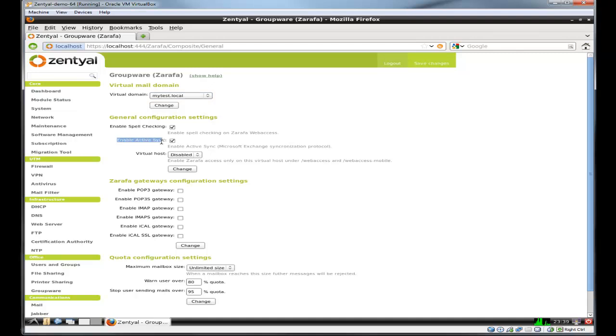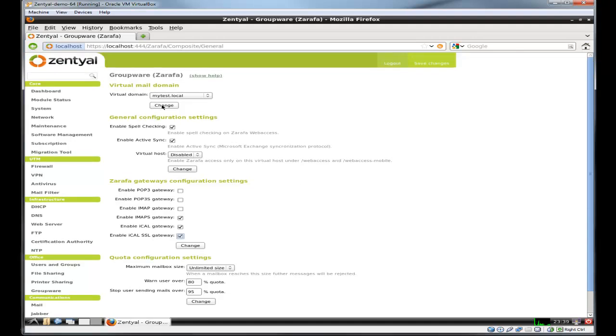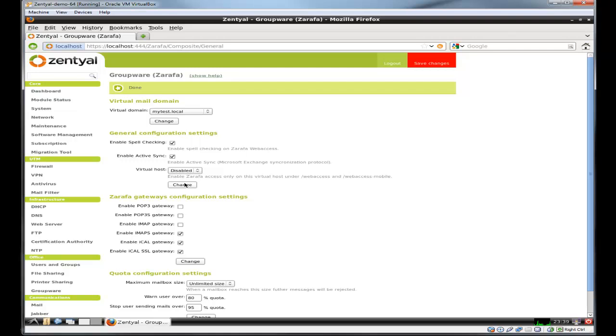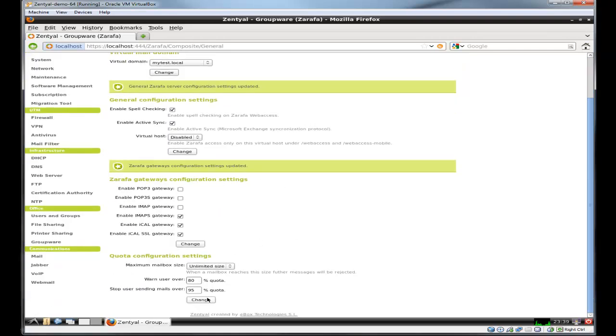This is great. So when you go to connect your Android, iPhone, tablet device, just choose Exchange Active Sync and follow the wizards and put your server information in and you'll sync right up. And the protocols we're going to use is IMAP on a digital certificate, and these are for your calendars. And that's pretty much it. I mean, you can get deeper into these. I'm just going to keep it relatively simple and hit change on each one of these.